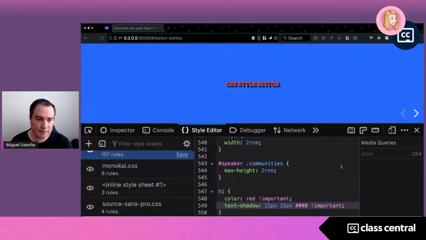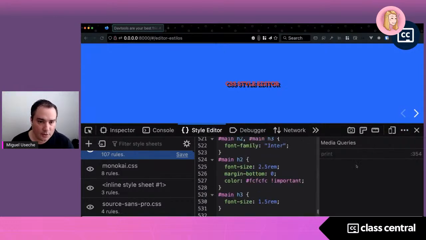And then at the end, there are two options. Once you have finished, you can click right here on save, and it will save all the CSS rules into a file. And that file, like I said, could be in the local system and do the changes. Also, here, well, I have a very small screen right now. But that's the style editor.